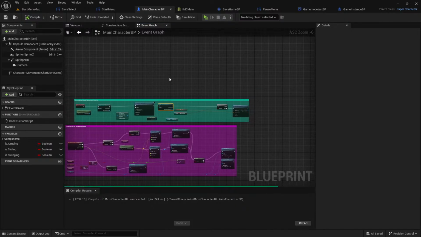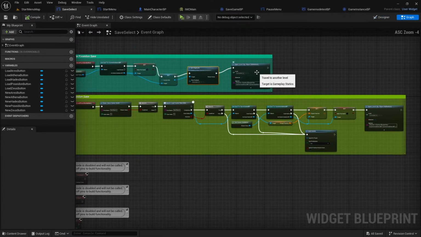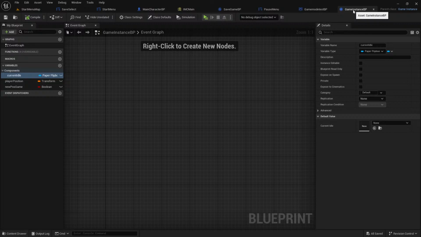I just feel like there's gotta be a different way to do this. Paper flipbook.